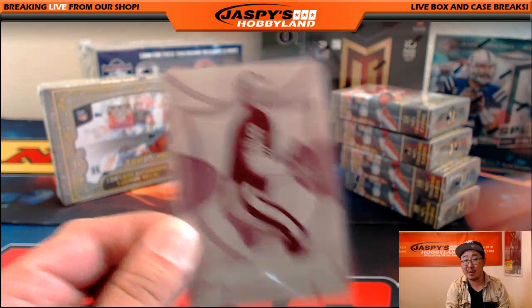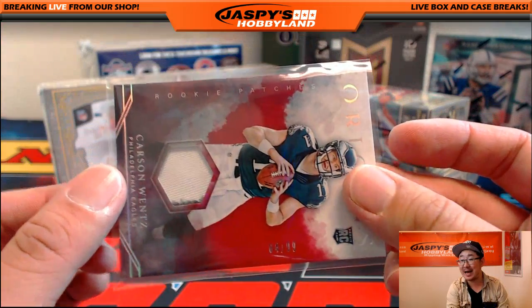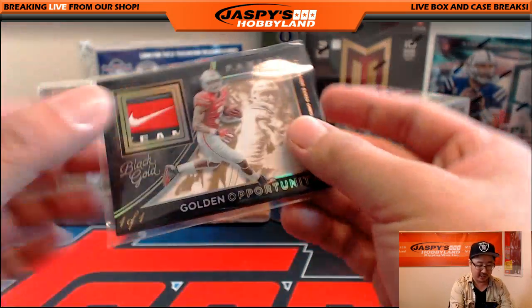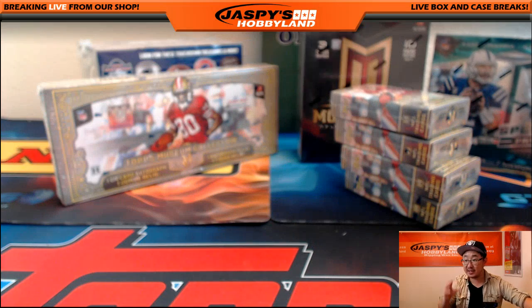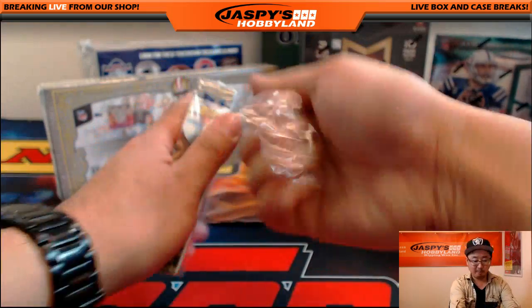Bounty, one of one printing plate. Bounty, 64 out of 99 Carson Wentz. That was $200 right there. And bounty, one of one, Nike swoosh. So a couple one of ones, and a numbered 64 out of whatever. So we got three bounties so far.